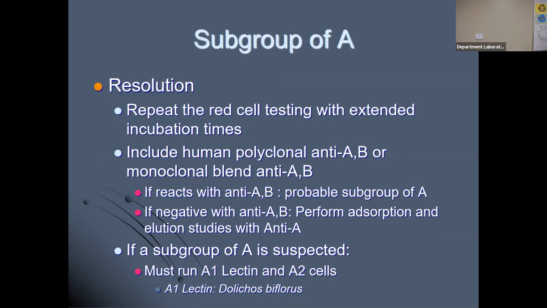and then we could see what was attached to the patient red cells. We would probably pick up a little bit of the anti-A there. That would mean that your patient had the A antigen. That could confirm that your patient was A. That's a very advanced blood bank topic. Most oftentimes, you're going to run A1 lectin, A2 cells. You're going to prove that your patient is not a group O. You're going to call them an A subgroup. Anybody have any idea of how you're going to transfuse that patient?